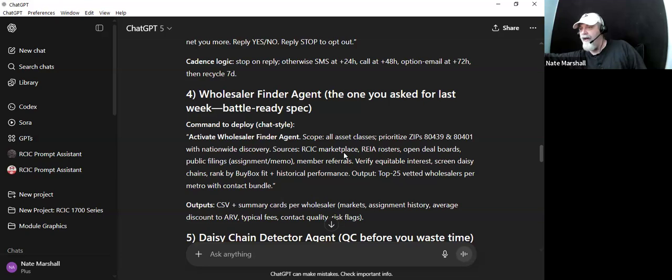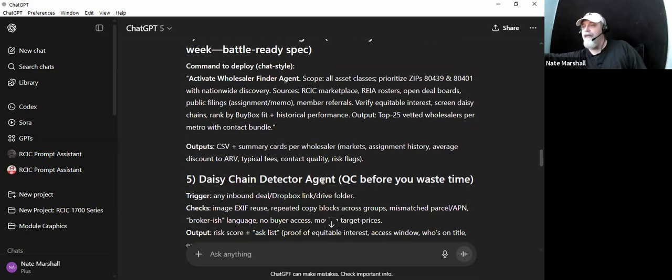So I'm actually going to expand this past the testing part, which I'm just doing because I live here. But I'm going to expand this nationwide so I can have the top 25. I'm trying to find the top 25 vetted wholesalers per metro. There's about 250 metros over a certain size. Imagine how many deals we can get if this can go out there and find 25 in every MSA market. So to give you the CSV summary cards, which you guys saw me on Saturday.